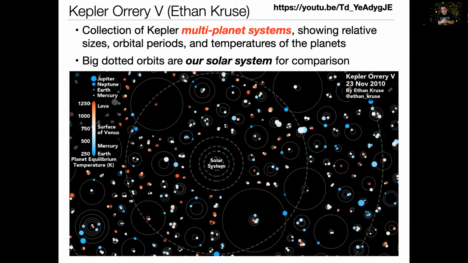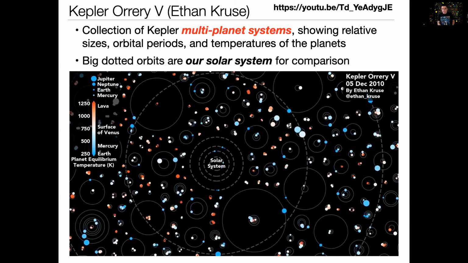They're much closer to their parent star than the Earth is to the sun. And then the color of the individual dots tells you the relative surface temperature of the planet. That's based on the sorts of things that you and I have been talking about, which are how much energy the parent star is delivering to the planet, and what we think the relative influence of an atmosphere on the planet is. For planets where we can actually see light from them, we can measure the temperatures, but these temperatures are based on modeling in some cases. Okay, so let me go ahead and play the movie, and you can watch things start whirling around.